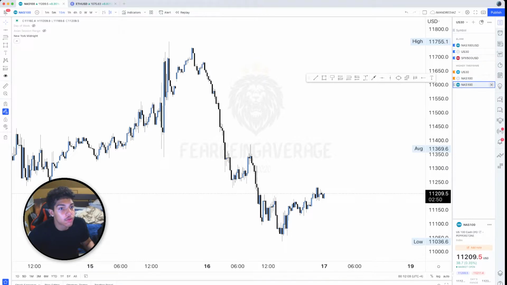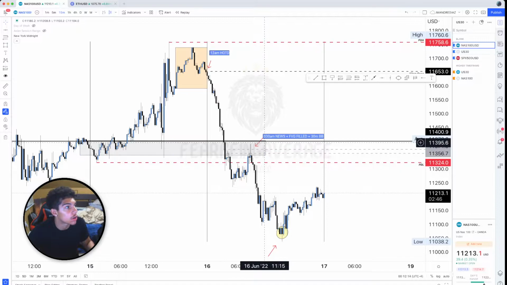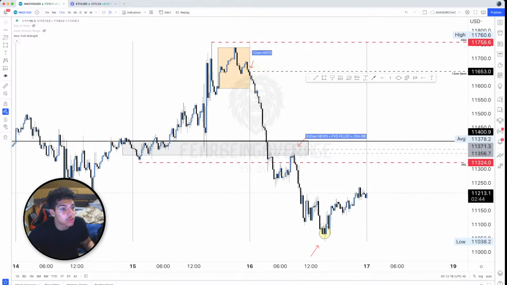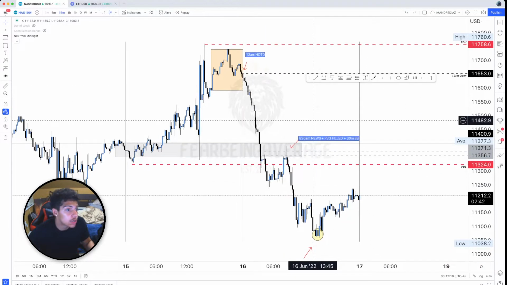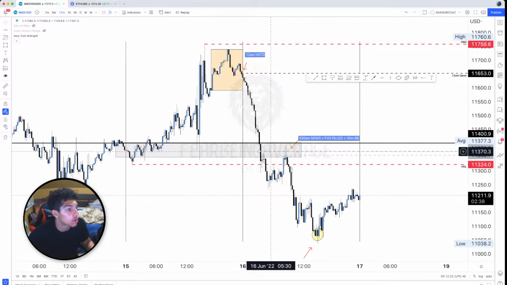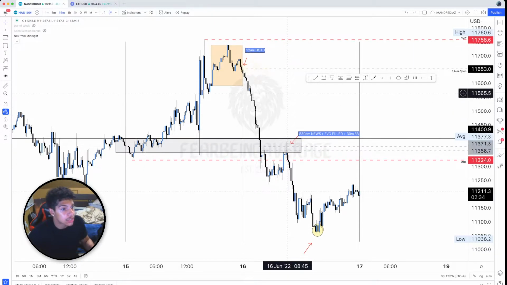Scratch that. But for the most part, guys, when you get really close to big figure levels like this one right here, for the most part, it's going to tap into it. It is what it is. This time it didn't, but mind you, you had other confirmations, such as the fair value gap being filled along with the breaker block rejection at the time of day, 8:30. That tells you a lot, all you needed.